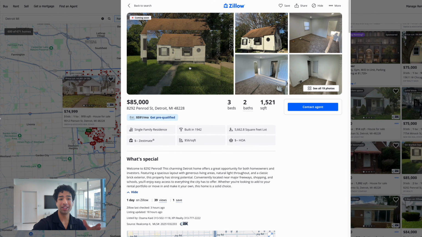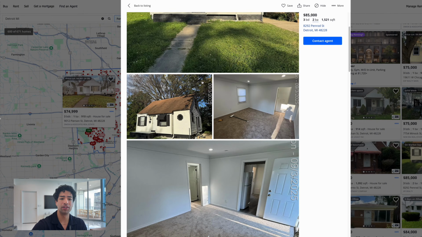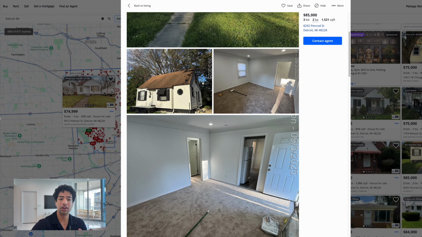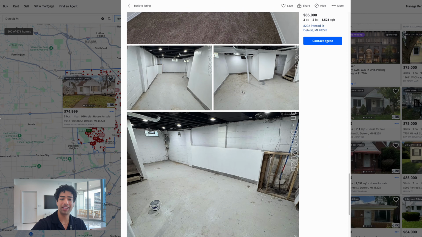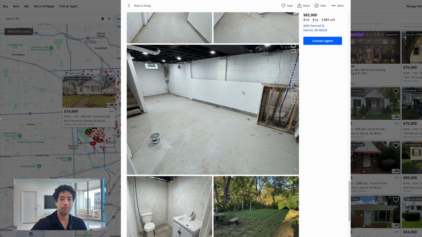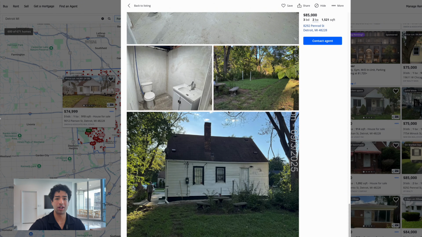Now, for example, if we're looking at this house right here, this home looks pretty good from the photos. The roof looks relatively new. I don't see any issues on the exterior. The interior looks like it's in fairly solid condition as well. And when I'm looking at the basement here, I don't see any major cracks in the walls, meaning there's no direct indication of foundational issues just off the photos, which is obviously a good sign. And if you're just looking at the photos, this property right here could be considered a good deal, but I'll show you what else to watch out for as well.